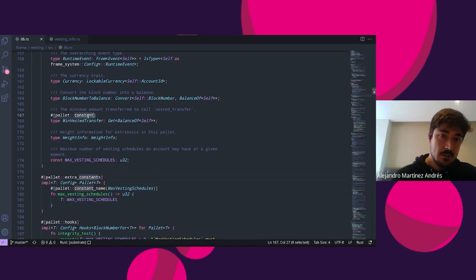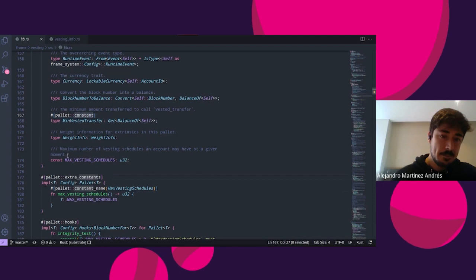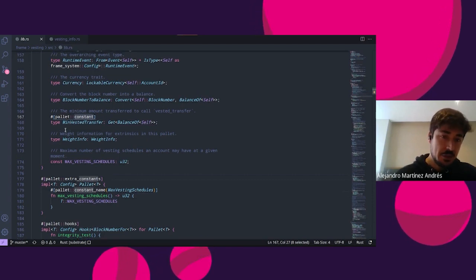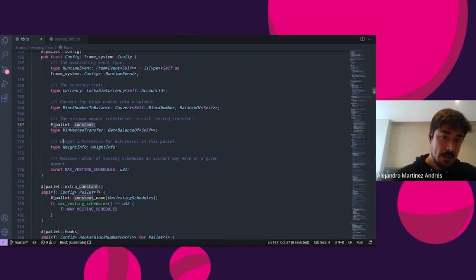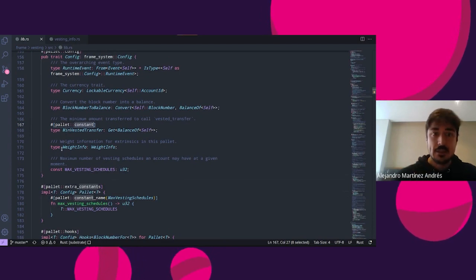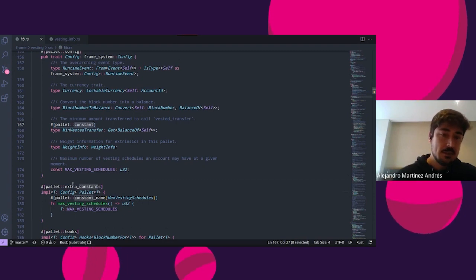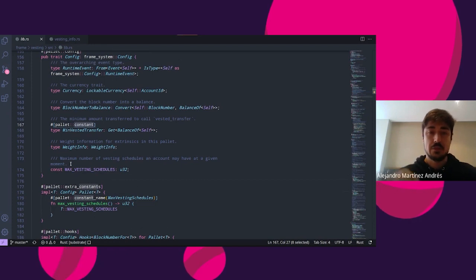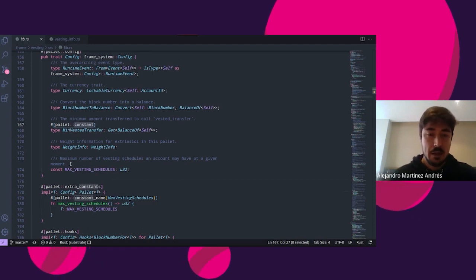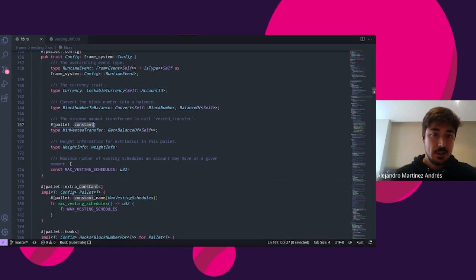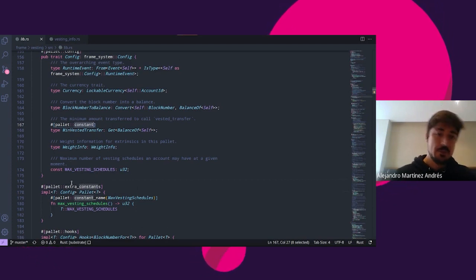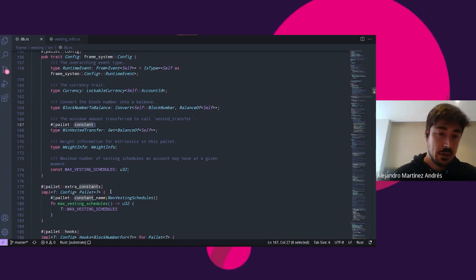Why not annotating this constant here? I'm not sure. I feel that it has to do with the detail that all of these are types and this is a constant. I haven't had a lot of time to dive into that, even though I'm very interested in discovering why. But we got it through this little implementation here, right?